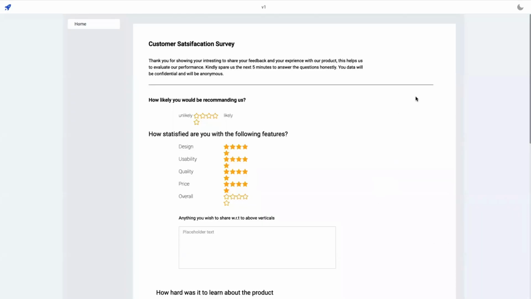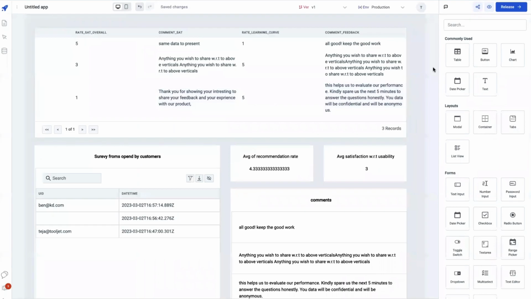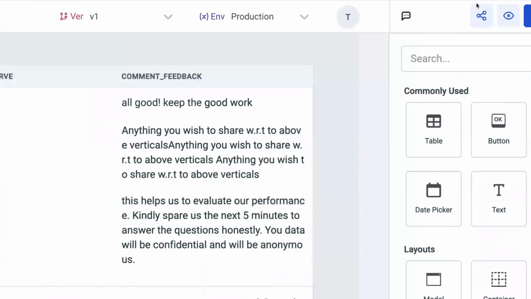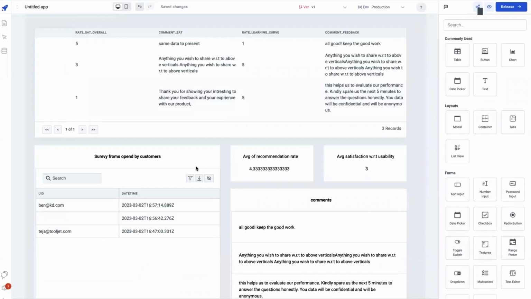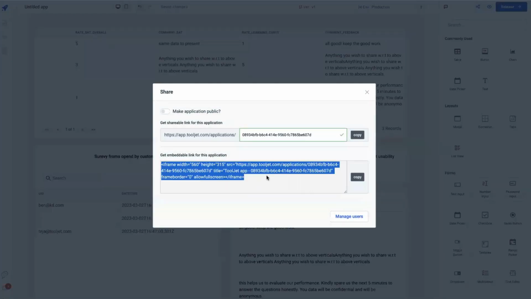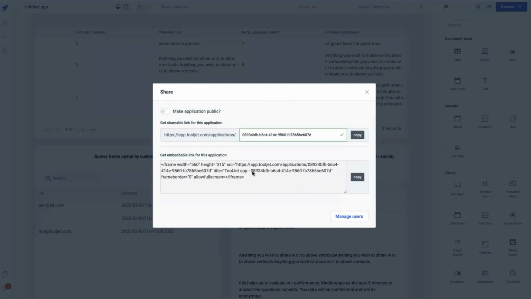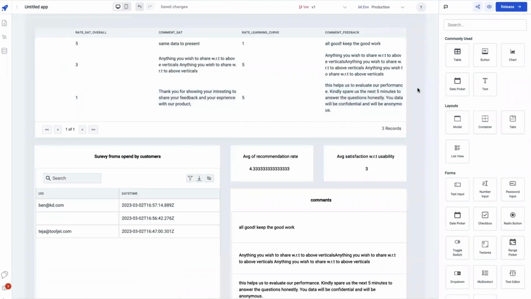Okay, so if I understood your question correctly, if you wish to have the ToolJet application embedded into a Next.js app, yes, you can do it. There is an option to embed this application. I'll quickly show you how. The moment you click on the share button in the top right, you should be able to see the iframe option. You can use this and put it into your Next.js or any of your applications, embedding this app into your Next.js app or Nest or anything.